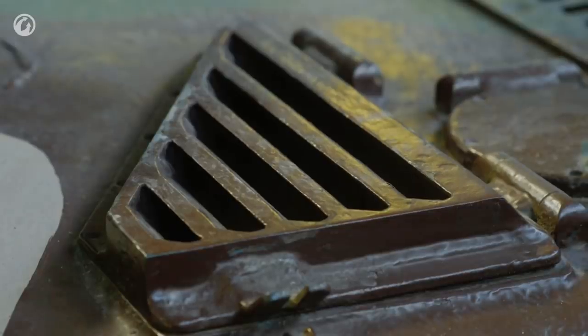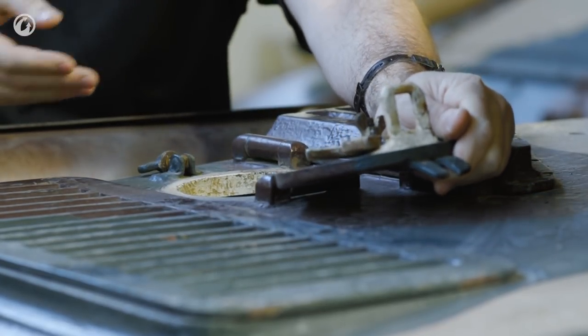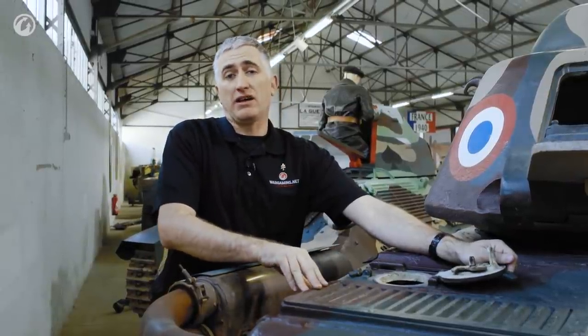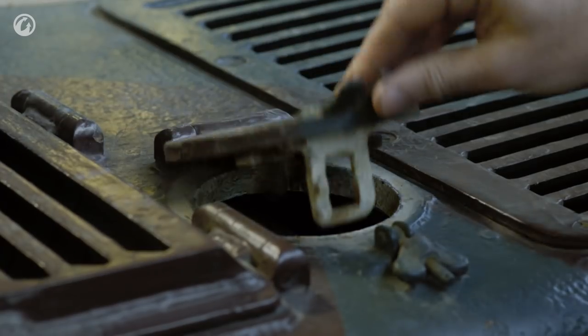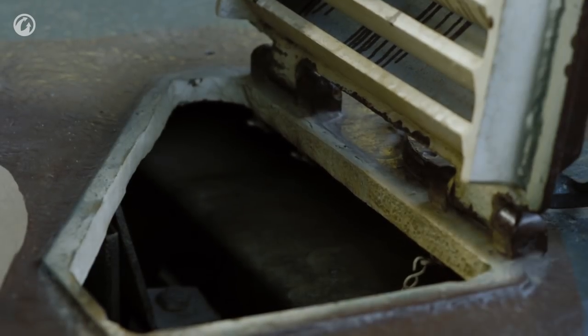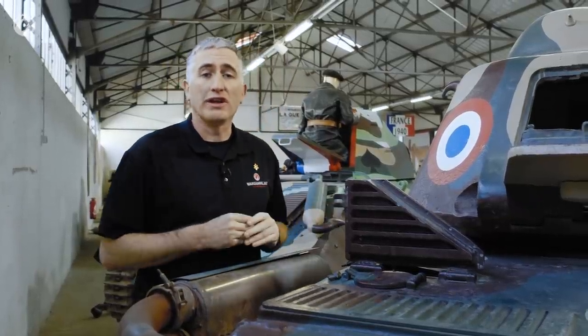Two ports on the left-hand side on the rear deck: the first is the fuel filler cap. It is a self-sealing tank, 166 liters, which gets the vehicle about 80 kilometers of range — not fantastic. Further forward is the cap for the radiator. Nothing particularly dramatic about that: insert coolant here.